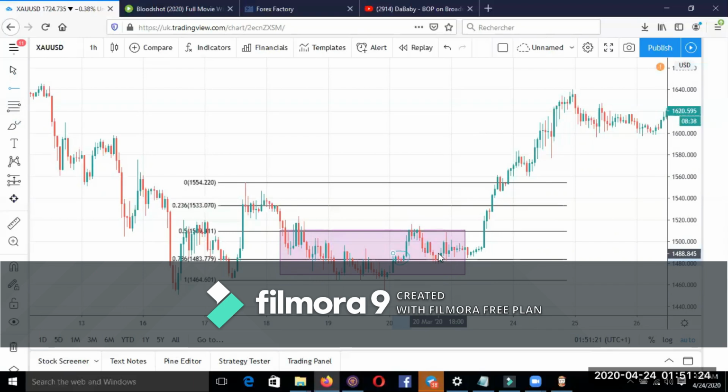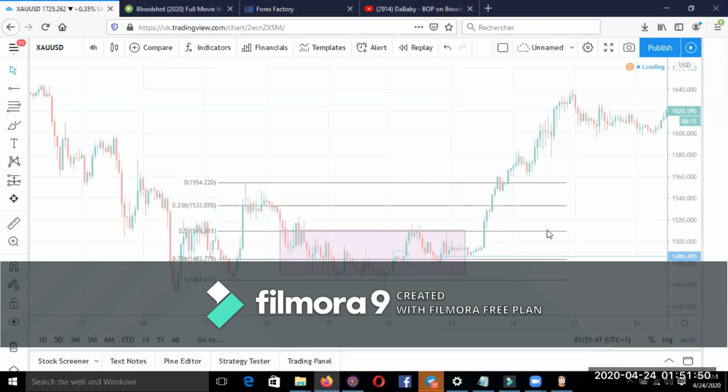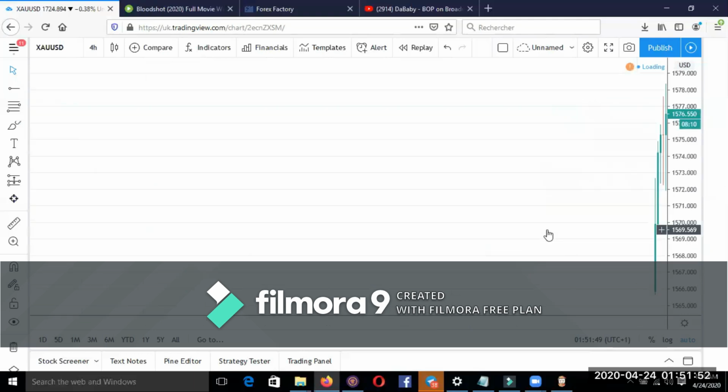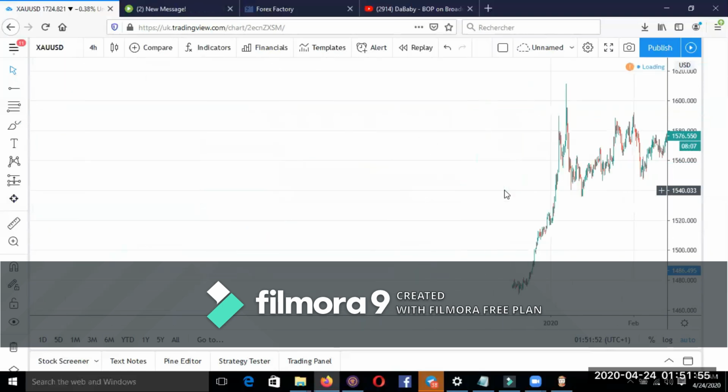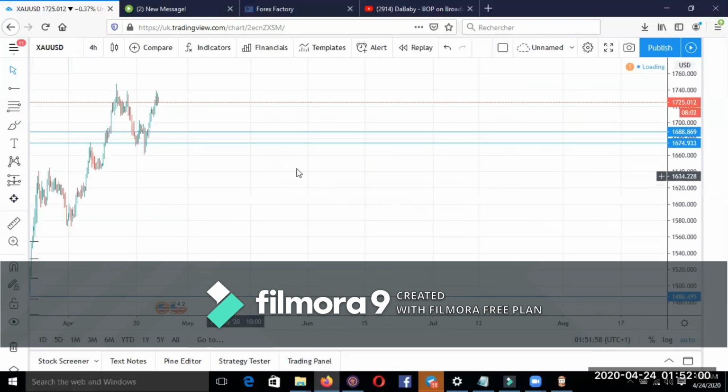And as it's staying around this area, it's giving you the opportunity, for people that know what it's doing, to take a buy at this area. I immediately look for a buy here. Well, on the 1 hour, if you go down to the 15 minute, right? Let's go back to the 4 hour. Let me explain something again there. Let's say you were on the 4 hour time frame here.